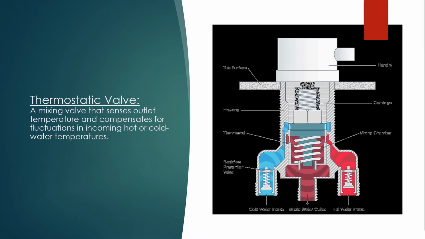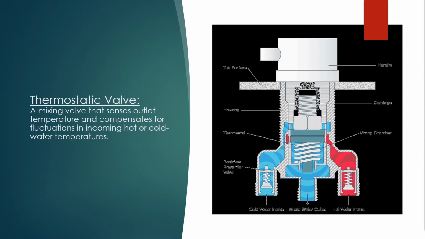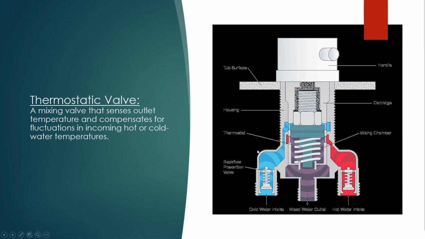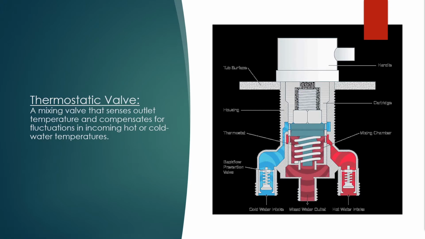I don't know if any of you have older houses that have the two knobs where it's hot and cold. But if you go and flush a toilet somewhere and it reduces the cold water amount, then the water in the shower could get really hot. This basically does away with that and makes sure it's a constant temperature by regulating the amount of cold and hot water that come in to be the same. It'll just lower the pressure.